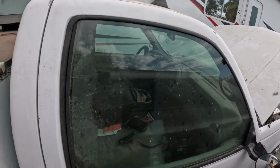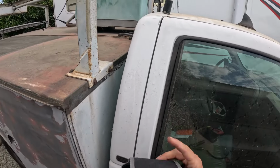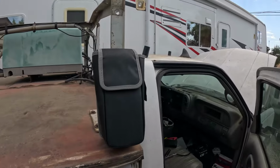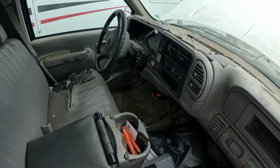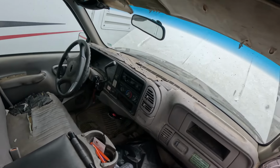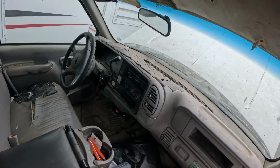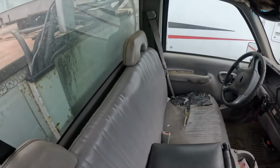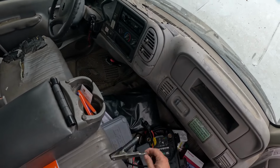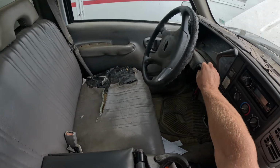All right, guys, so here is the Vantru jump starter. This is the one that they sent out to us. It is a jump starter and it also charges your phone and everything. So this is a second work truck. Don't mind it, it's a mess. I haven't done a single thing to it except I fixed a leaking radiator. But after that, I haven't done anything to it except sand it down. So this is exactly how I bought it, except these are my jump starters because it won't start.